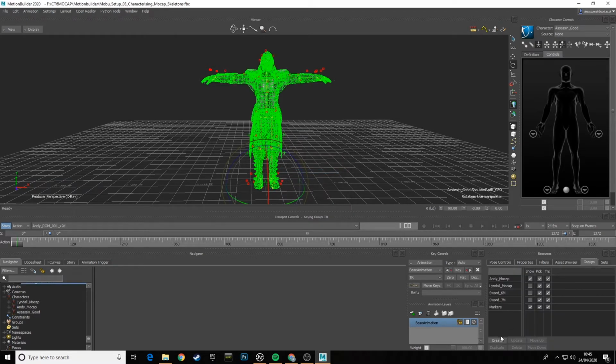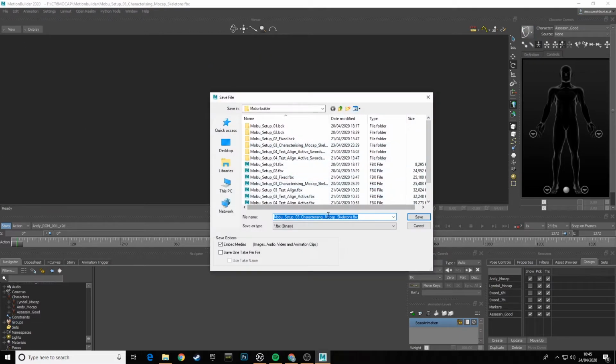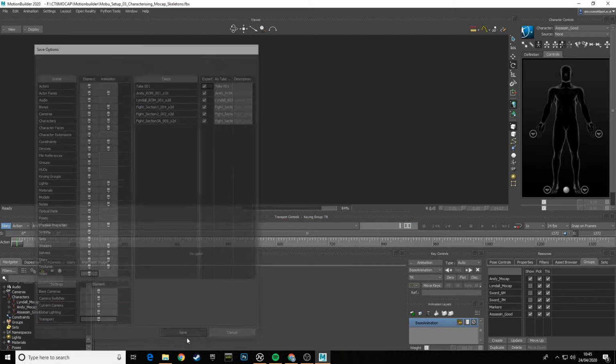Go to groups, create, and type in there assassin good. Then let's save my file as a new version. I'm going to save it as setup 04, characterizing FBX skeletons, and save that.